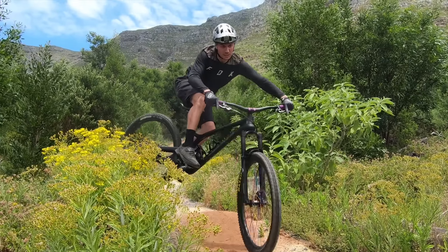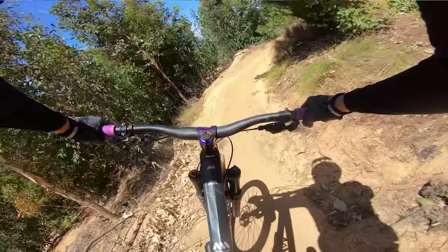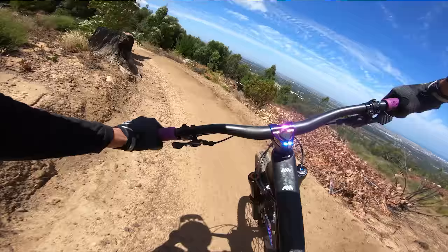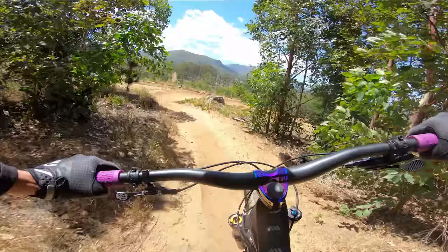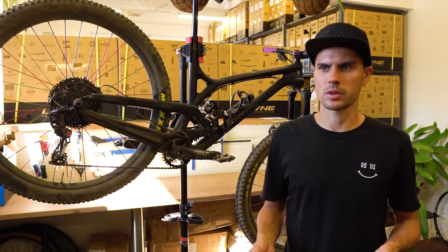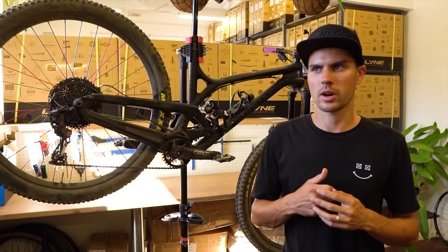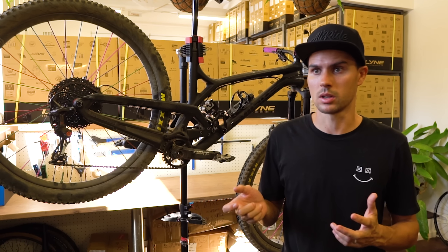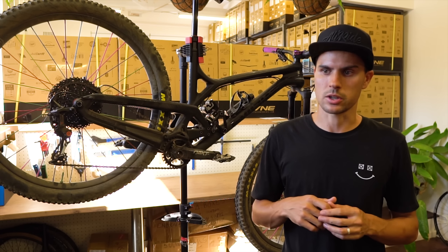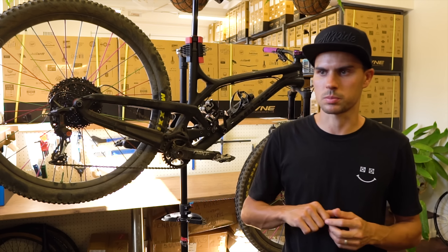There were only two cons. First, I didn't get along with the Magura brakes — the modulation was a little too harsh, possibly because of my lighter weight. Riders who want real stopping power will love them, but they were a little too powerful for my liking. Second, the MRP Ribbon fork felt slightly too damped on the high-speed compression, and with no adjustment available, it gave a harsh feel. On the flip side, the ramp control is a real game-changer — you can adjust ramp on the trail, so even if you run too low a pressure you can ramp it up and avoid harsh bottom-outs. Overall though, the damping is a little too stiff for lighter riders.